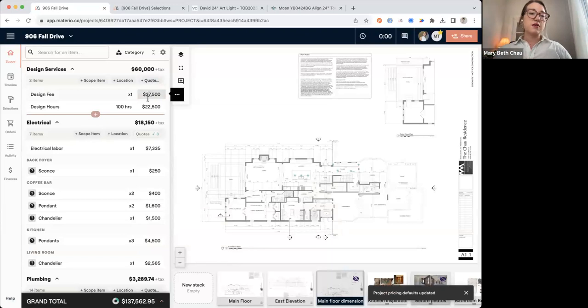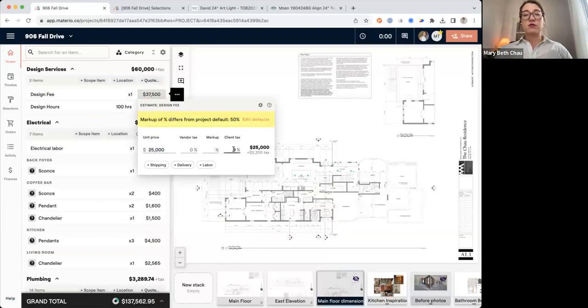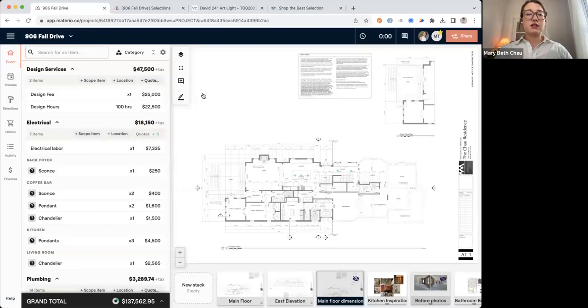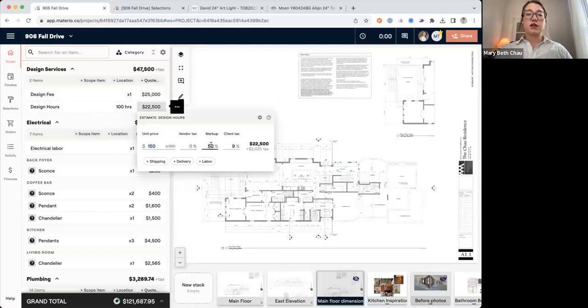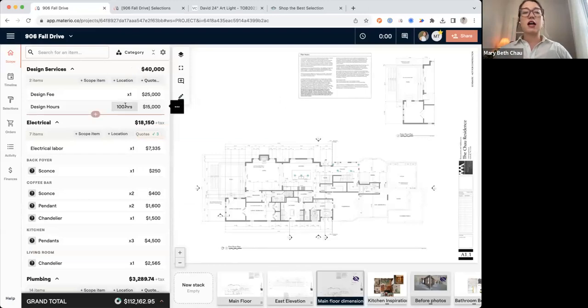There you go. You'll notice that these two service items that I had originally, I didn't have any markup on them. So if you have items like that, which usually is, you only have a few of those, you just want to come in and change those so that you're not putting a 50% markup on something like your design hours, because you should have that built in. So you can do it that way.